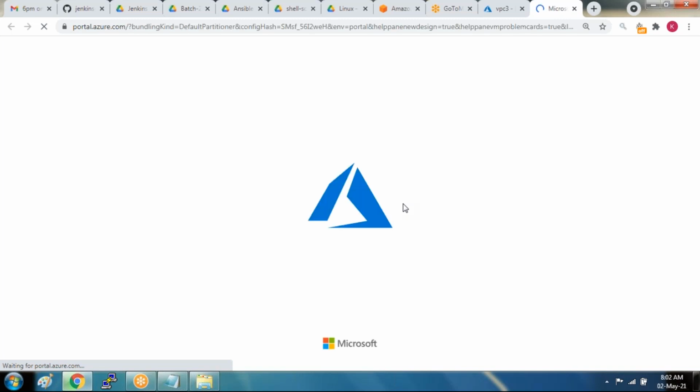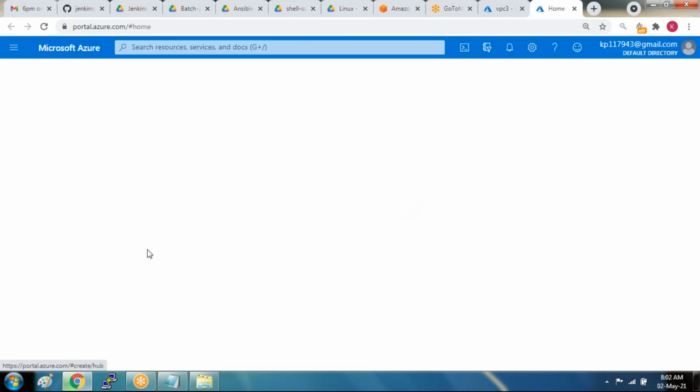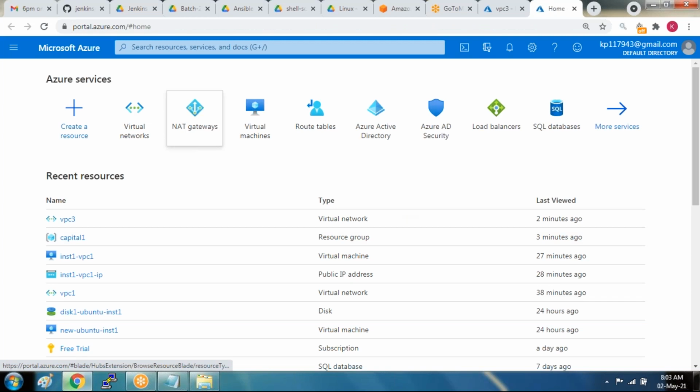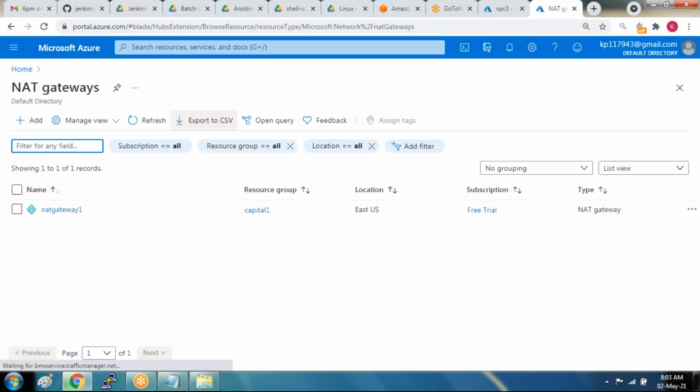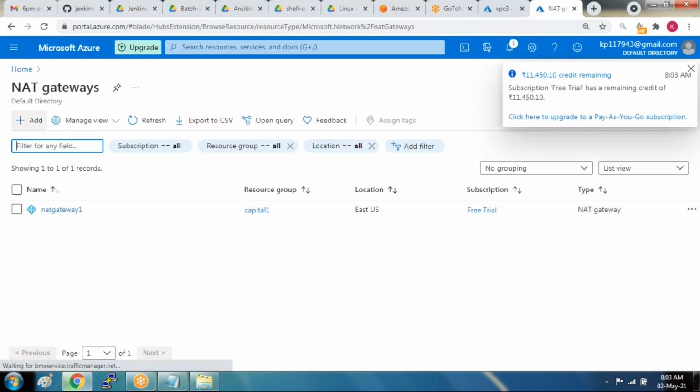I'm creating another new NAT gateway so that I can attach it to this private subnet in VPC3. Create a new NAT gateway, add it.